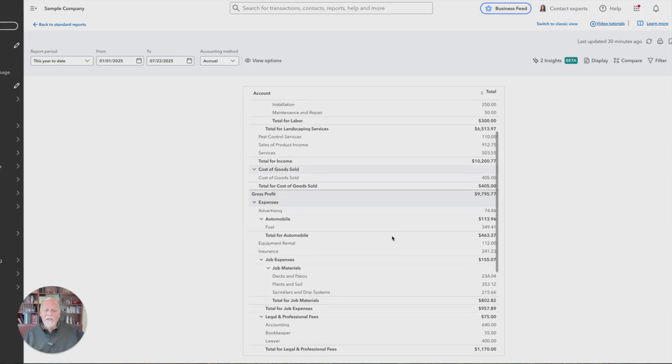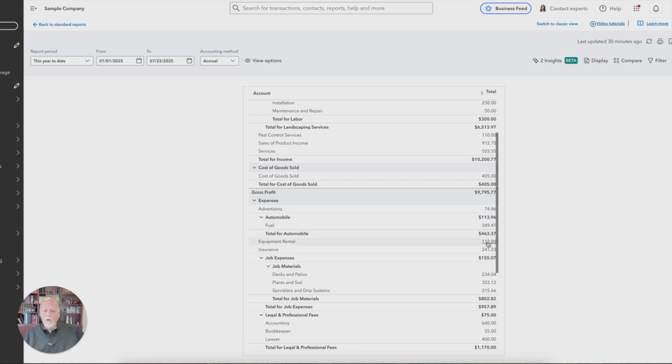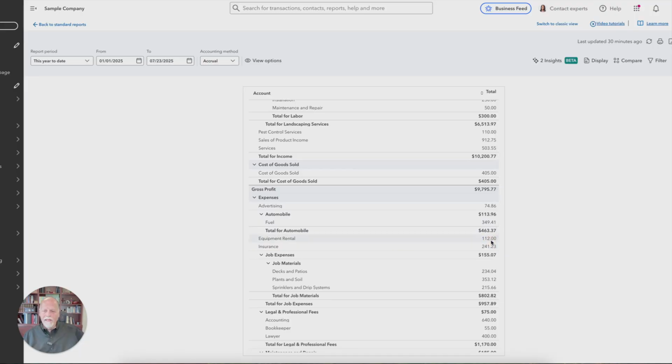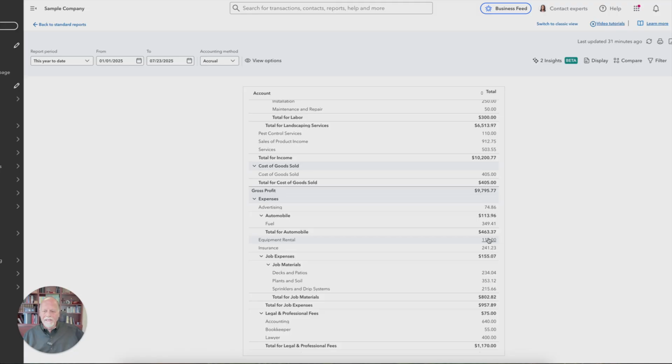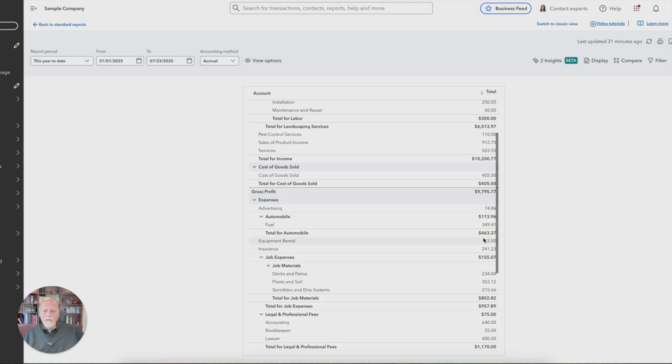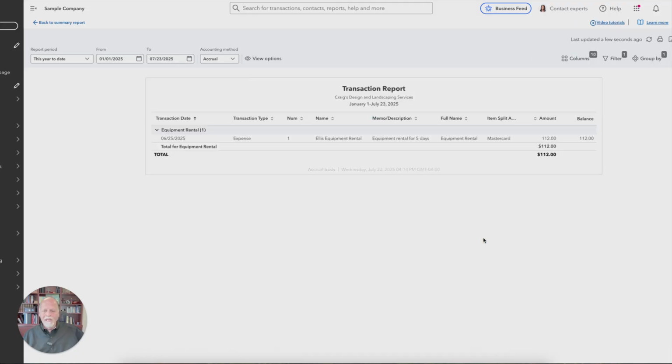One thing I did want to show you is that on any of these expenses in QuickBooks, if you come over here to the dollar sign, then you'll notice that it hyperlinks when you roll over the top of it. If Craig looks at this and says, wait a minute, you said $112 for your equipment rental. Where did that come from? Well, if we click this here, it will pull up a drill down report that will show us the individual transactions that make up this expense.